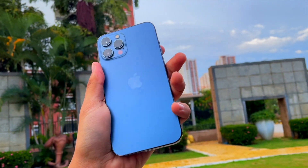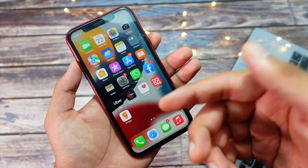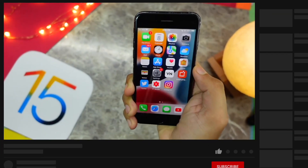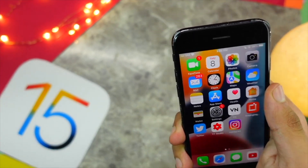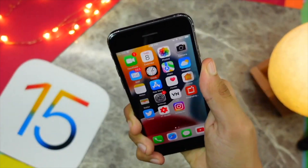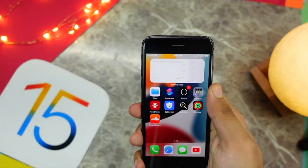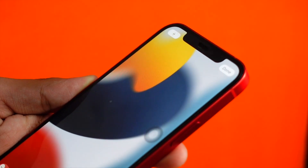Some of you guys on iOS 15.1 beta were having some crashes and resprings. Personally, I have not had any resprings or crashes on my devices — not even on my iPhone 7. But some of you DM'd me on Twitter and left comments saying you were having issues with resprings. On my iPhone XR, 11, 12, and 7, I haven't had any of those issues, so I think it's not as widespread as people think. If it is your primary device, I would recommend downgrading, but if it's not, keep using it — the beta one is really stable.